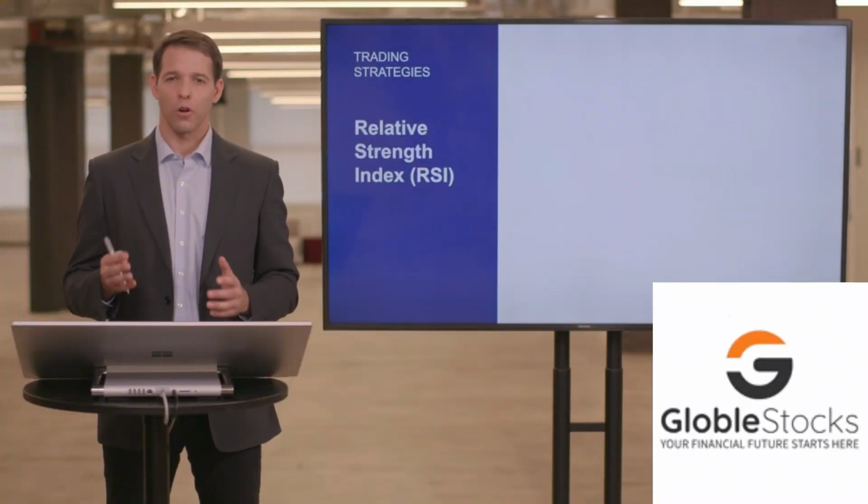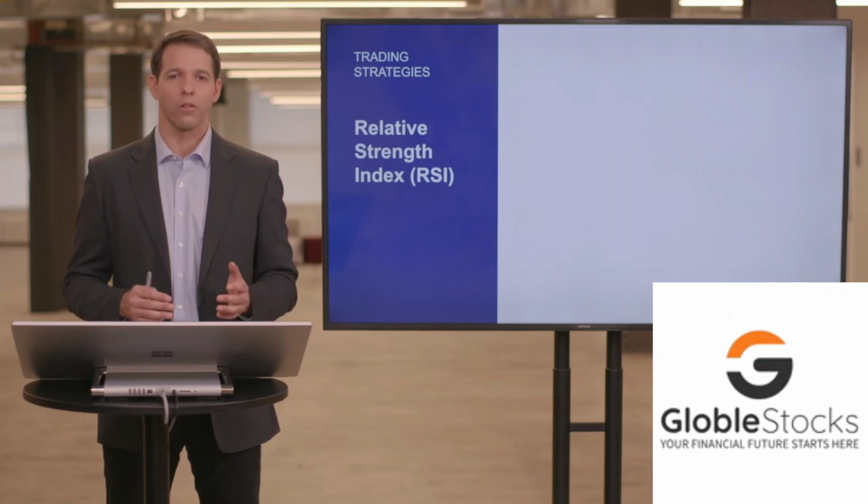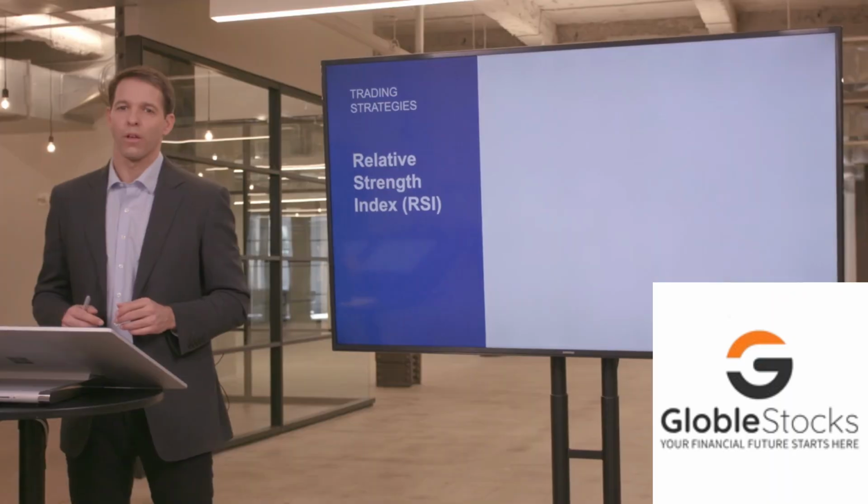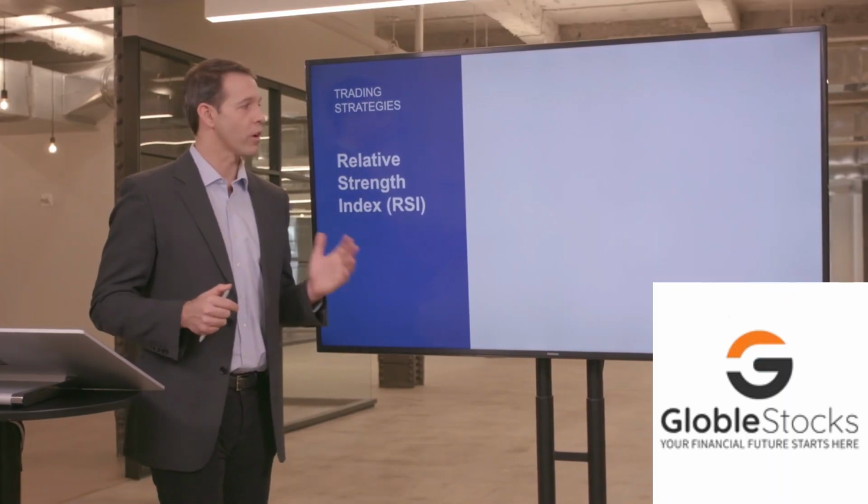So after you've determined the trend in the crypto markets, the next thing to do is to understand whether that trend will continue or it will reverse. And there are some indicators you can follow that can help you with this. The first one I want to get into is the relative strength index.